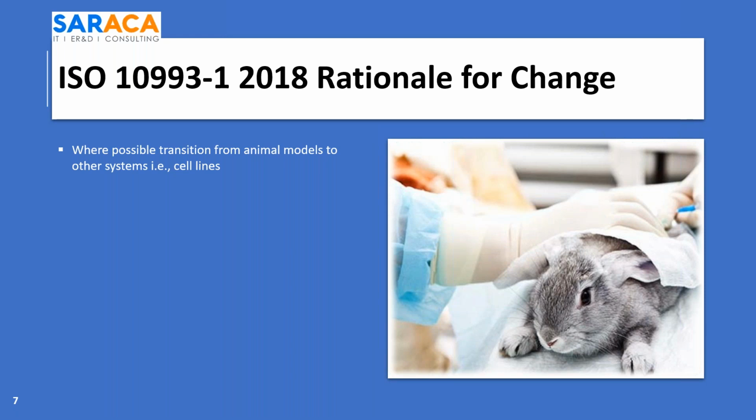The rationale for change has been an effort both by the FDA and the working group. And this change is based upon not using in vivo systems or animal models as much, unless you absolutely have to. They want to transition to cell lines to prevent pain, anguish, and distress to the laboratory animals being used. In some countries, you can't use animals at all. In the United States and some other countries, you can, but they want you to consider in vitro testing wherever possible, which means cell lines, L929, and so forth.